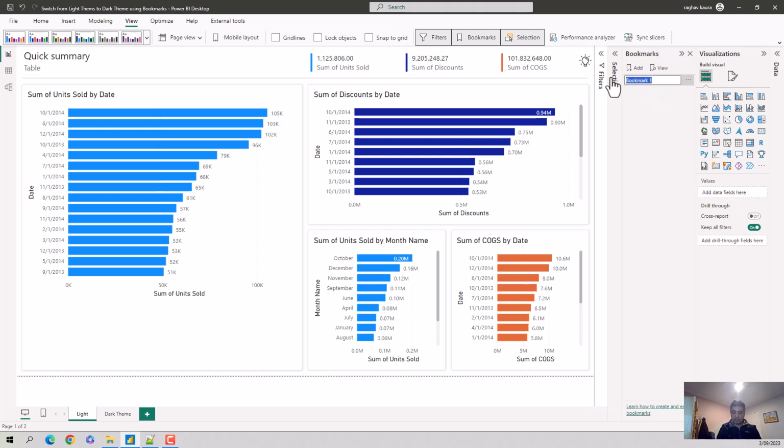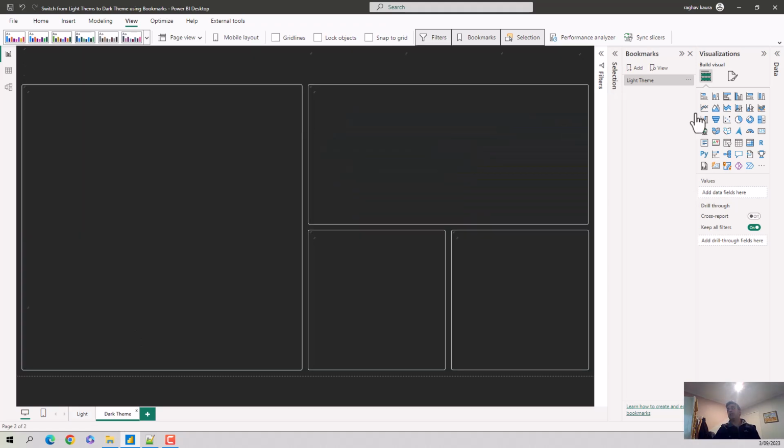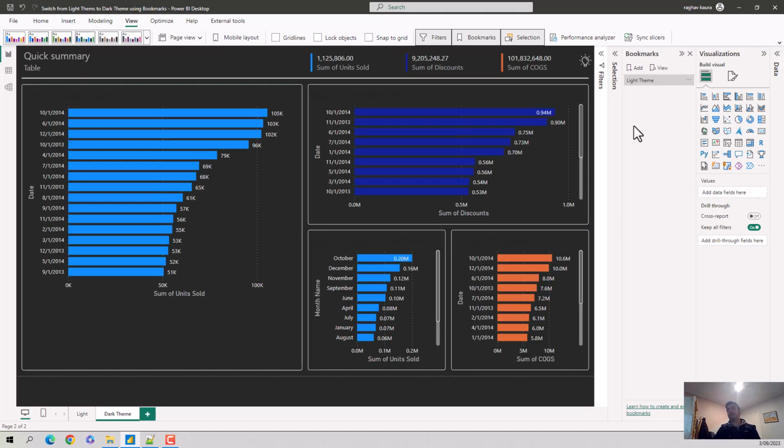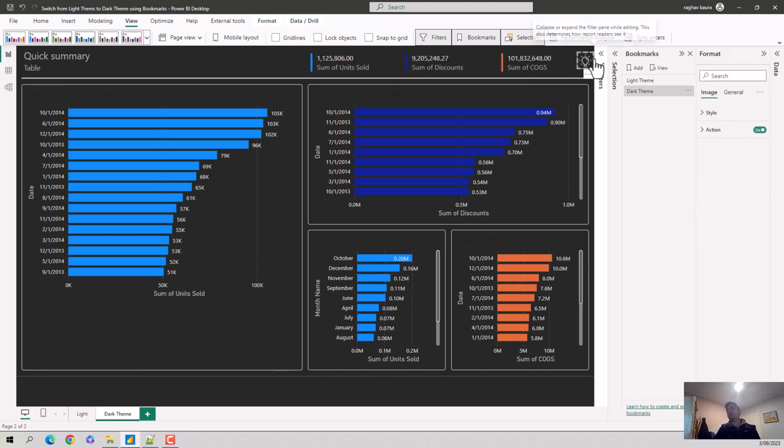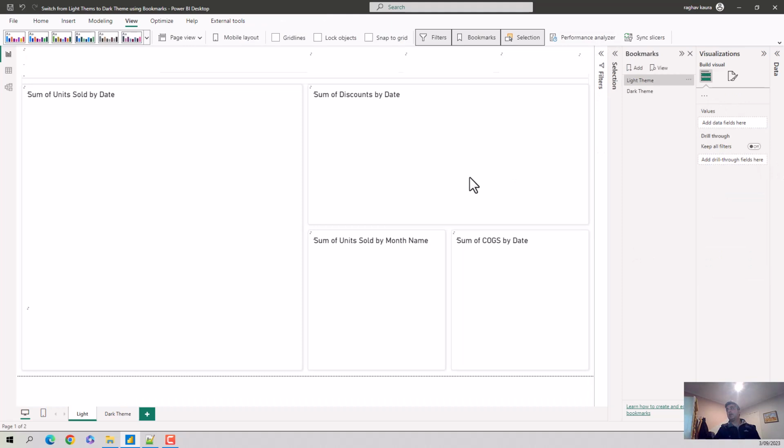So essentially what it does is that it selects this and says this is what we want to view. It saves it as one place, and then I'll just go to dark theme and I'll add another one and I'll call it dark theme and hit enter. Now we'll select this. So this one is to go to the light theme, so here in the action we'll just select type as bookmark and we'll say the bookmark we want is light theme. So let me click on that and it takes us here.